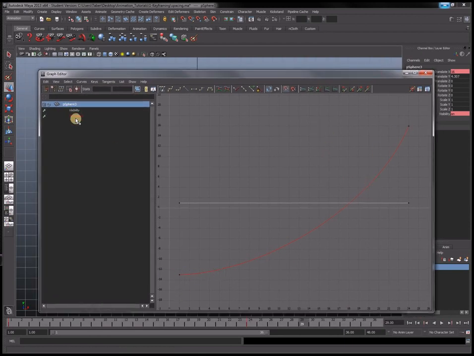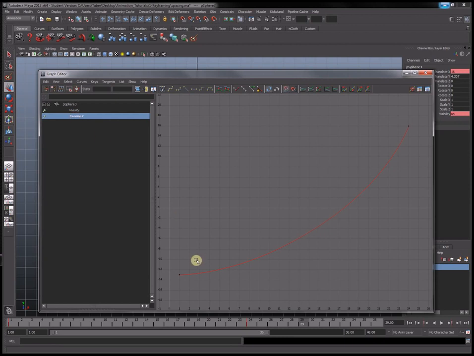Looks like we've got visibility keyed as well, so I'll just select Translate X. So this is slow motion because we have little change over time, and fast motion because we have a lot of change over a very short amount of time. So steep line is fast, shallow line is slow. And it was using the exact same methods that we would use for that ease in example. Instead of moving this way, we just moved it this way towards flat.